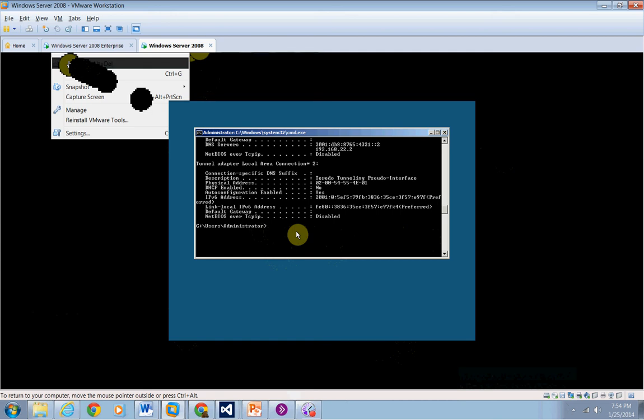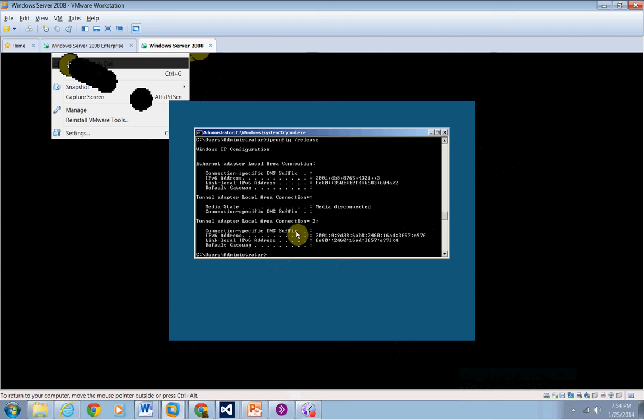If it does not, type ipconfig /release, okay, and then ipconfig /renew.